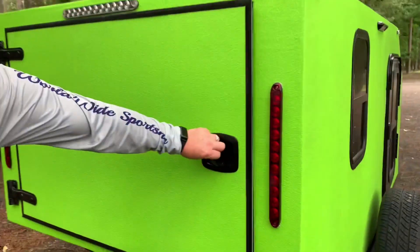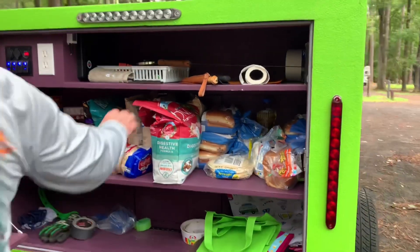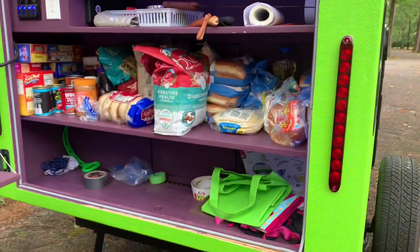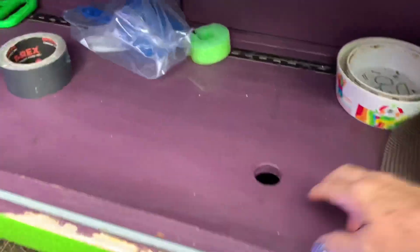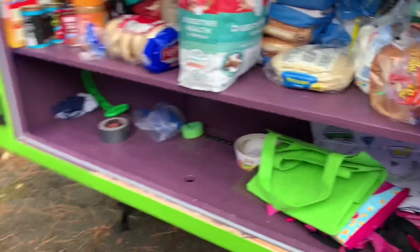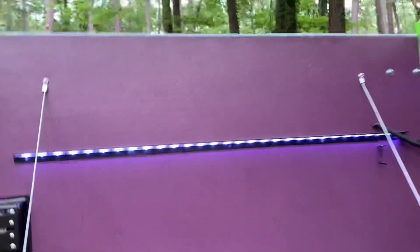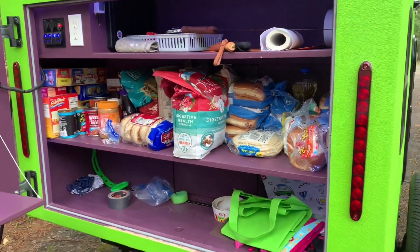We have the galley in the back and it just has a ton of storage. This is about five days of dry goods and food for six people, and obviously we could have weeks of food storage there. There's a hatch down below that opens for extra storage — we're using every space we possibly can. We have a built-in little table here which fits our Coleman stove perfectly. We've cooked on that, and there's lighting under there and also lighting inside the galley.